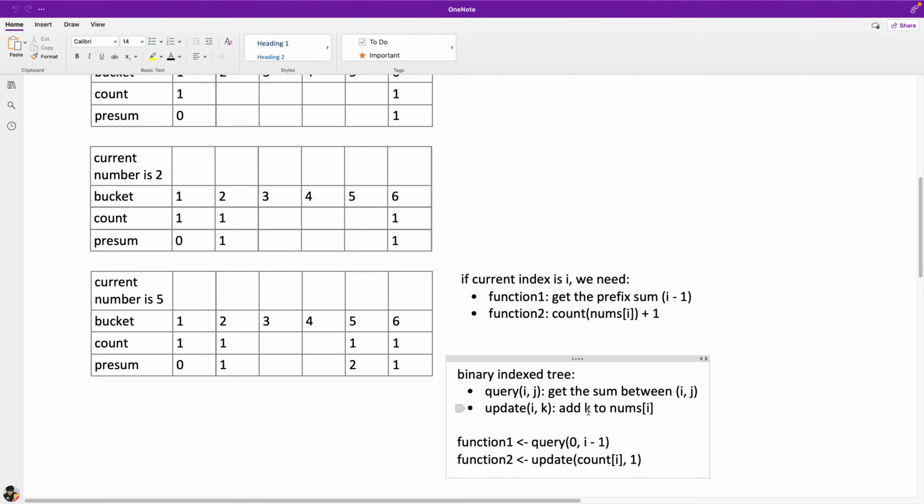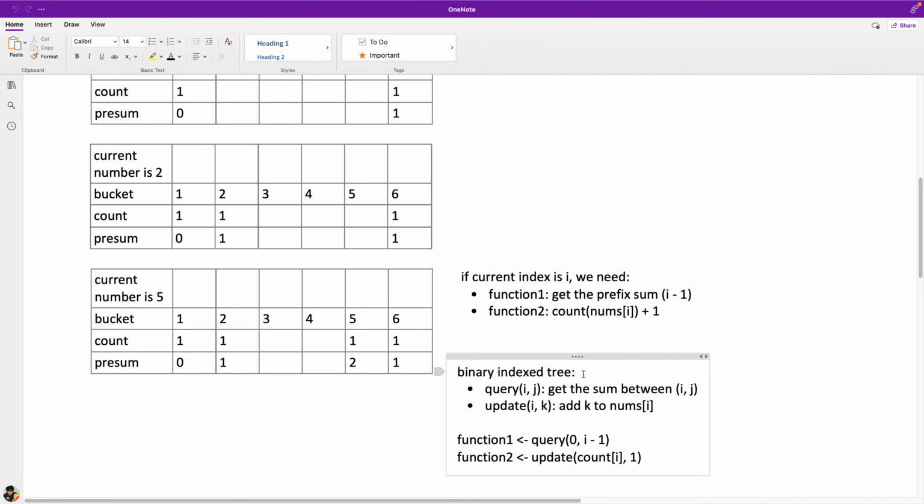And for the update, we add k, usually a delta, to the number at i. So here we update the count by 1, which means k is 1. So that means we can use a binary index tree to reach our two goals here.